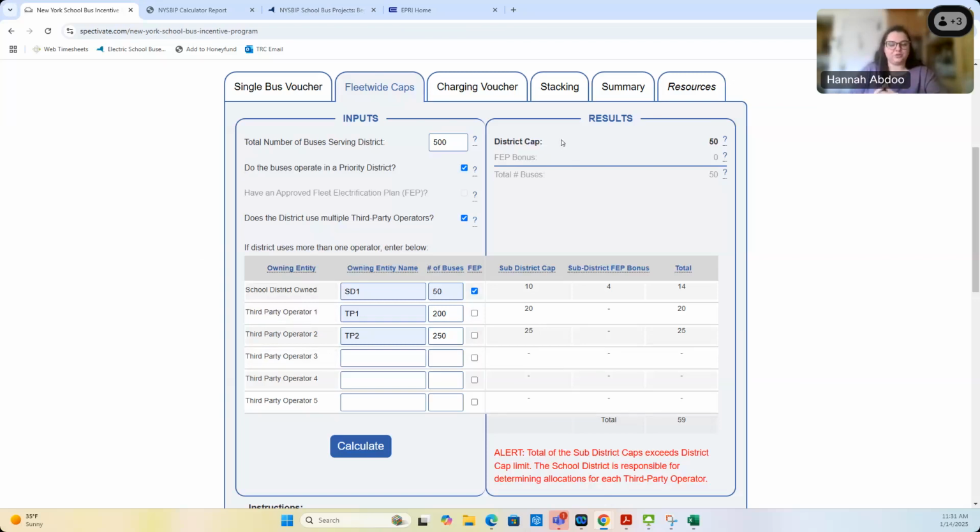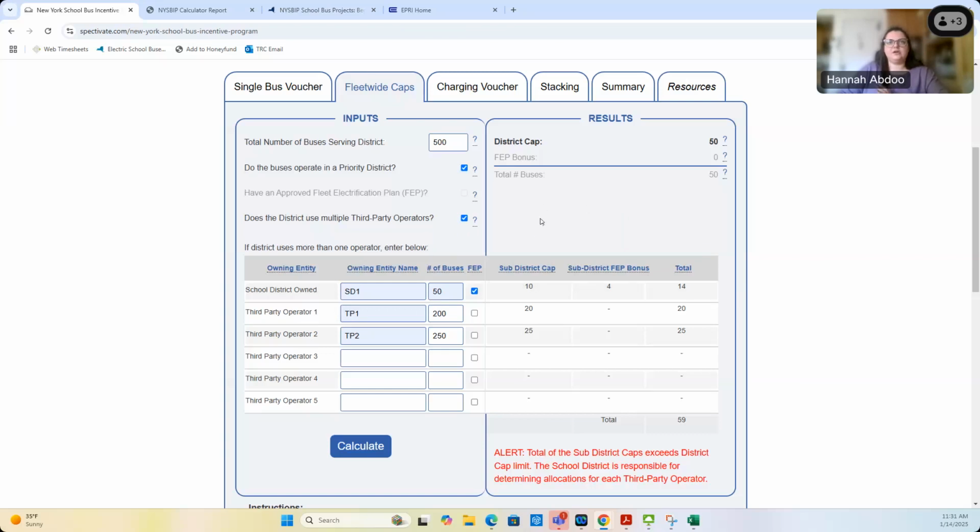which we do capture when you apply through the fleet certification required document. But again, this is giving you a high level view of your project. With the district cap at 50, we've got our sub-district caps here. You can also see the FEP bonus is calculated for the school district because they selected the FEP box, and now that district has a total of 24.